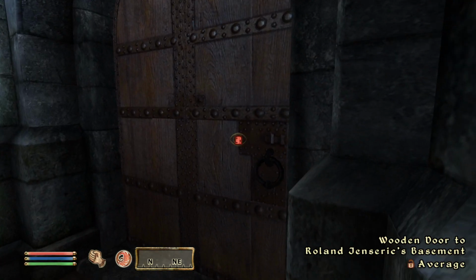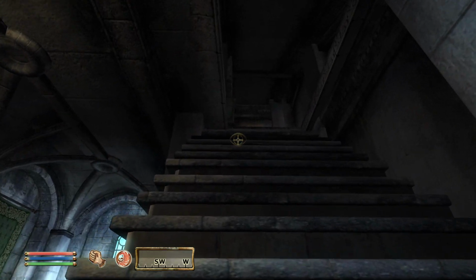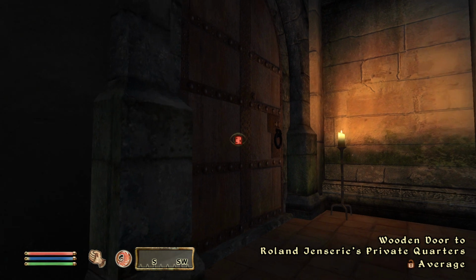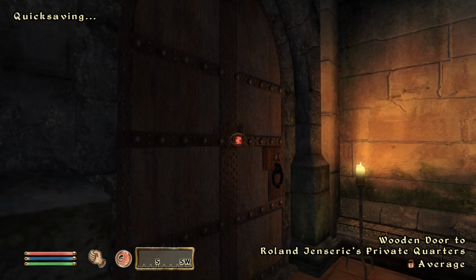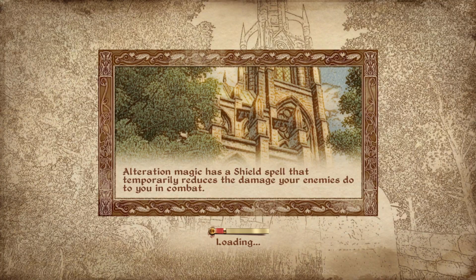What do we got here? The basement. The basement is locked as well. Okay. Now, he might be sleeping here, because if he is a vampire, then he's sleeping, right? Because we're here during the day. His private quarters, average. Okay, wow. Everything's locked up tight. Why? There we go.